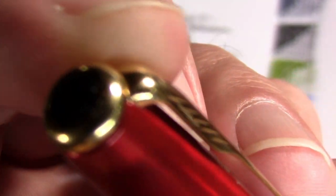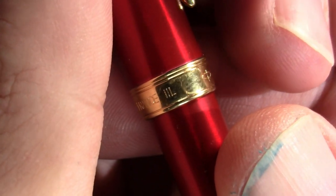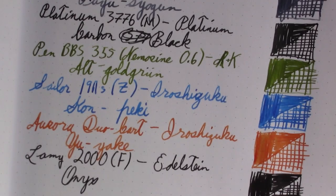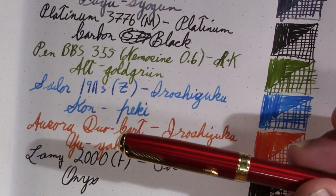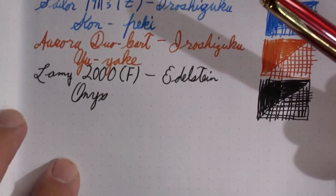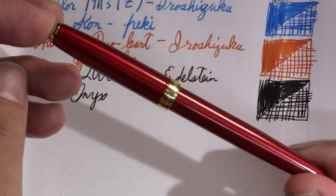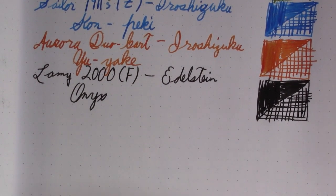Now, I had somebody point out, let's see if I can find the date code here. This is a 1993 date code. And they pointed out that it didn't start till 1994. They didn't think the design was quite right. So, I don't know, they got me wondering if maybe I've got a fake here. It's possible. But anyway, I enjoy the pen.